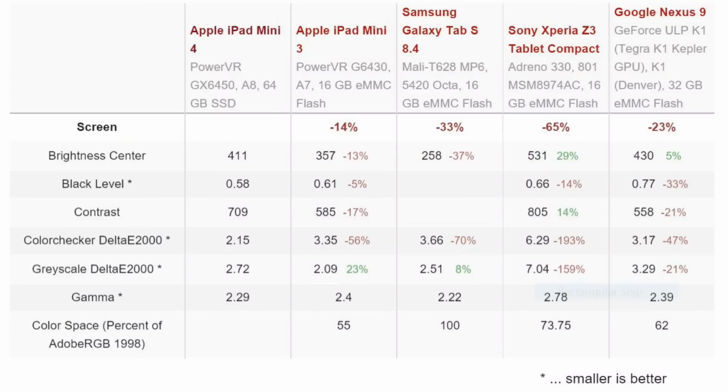Black levels, a little bit more improved, gives us a better contrast, 709 to 1, which isn't perfect. Actually, the Xperia Z3 Compact comes in at 805, and there are devices out there that will get you over 1,000 in terms of contrast now. Accuracy, not too bad, 2.15 maximum deviation on colors, and a 2.29, a 55% Adobe RGB color space coverage, which is not great.